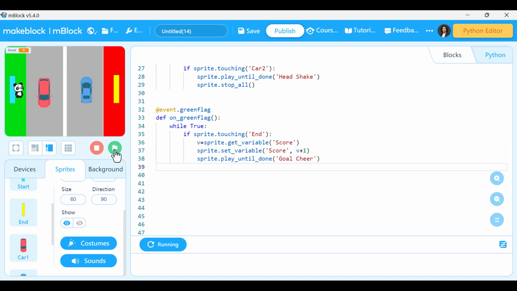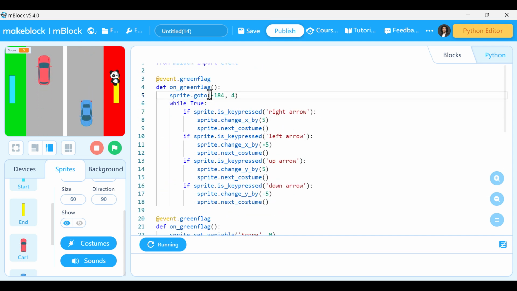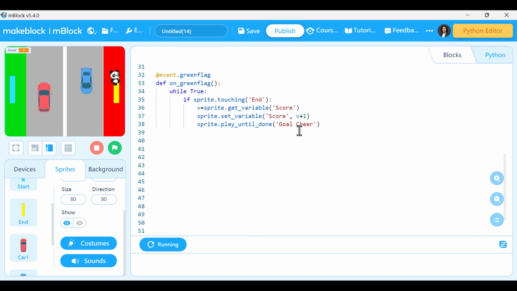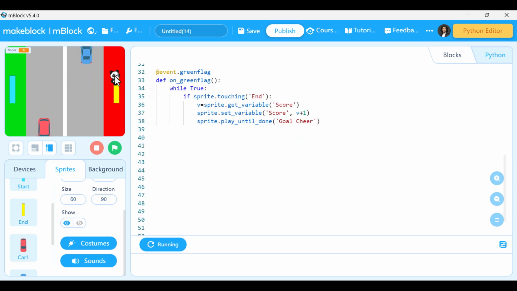You see the accident? We want the panda to go back to the beginning, not stop here. So we will make it go up or down to make the sound stop, and after that we will say sprite will go to the beginning place.